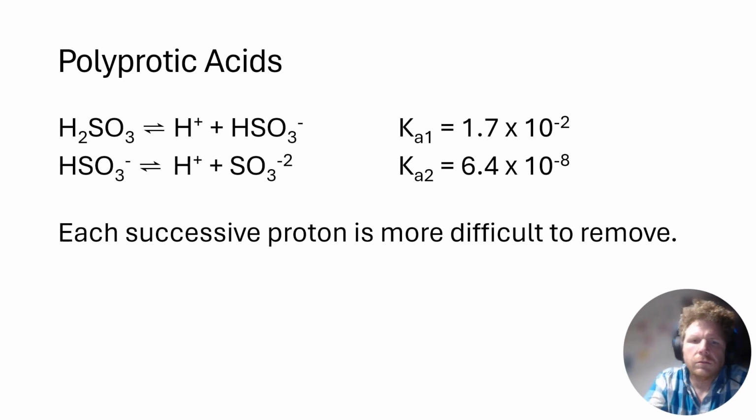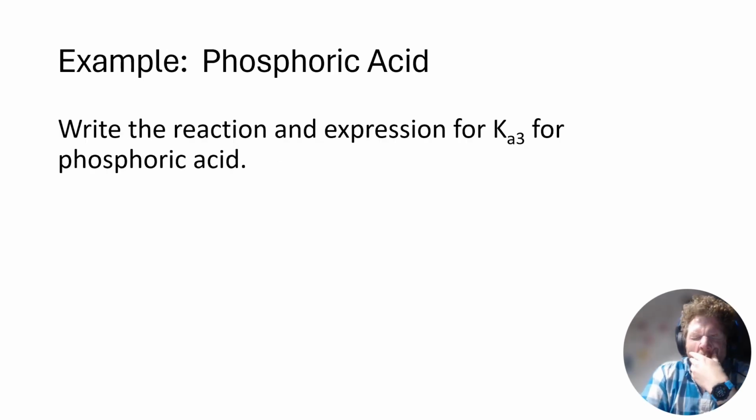One thing that I want you to know about these is that if you look at those Ka values, the first Ka is fairly low, indicating that it's a weak acid. And then the second Ka is higher, so that's indicating it's a stronger acid. So it holds on to that second proton a little bit more strongly. Now, we write expressions for these, and we write equations or reactions for these.